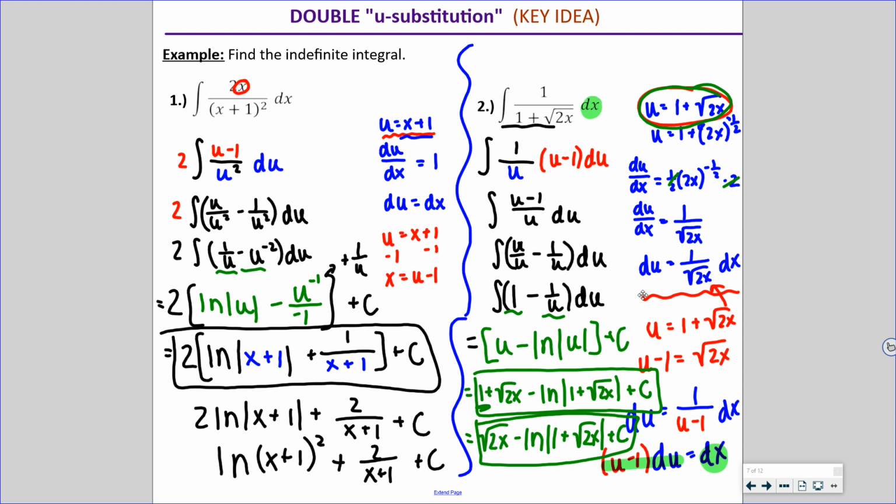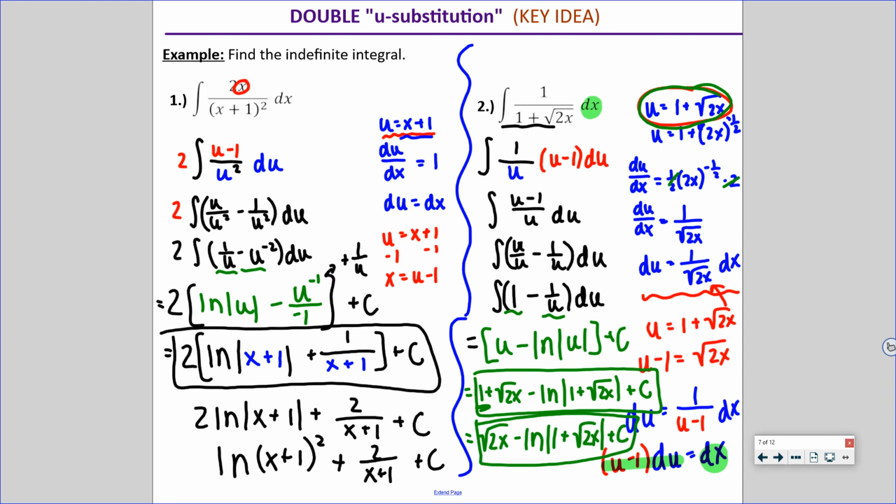Okay, that one makes sense. That pattern's kind of hard to recognize. Yes, sir. Why did the antiderivative of 1 be... Oh, no, I see it. Okay. I was wondering why the 1 became a u. Yeah, sometimes people will see that and they're like, oh, it's just 0, they think it drops out. They think derivatives, going backwards with integrals. Okay, other questions?